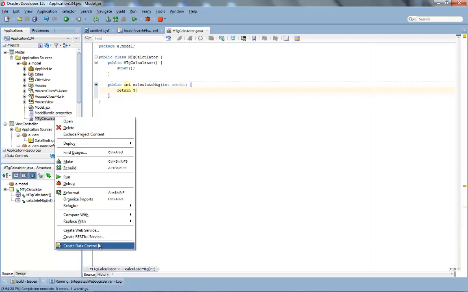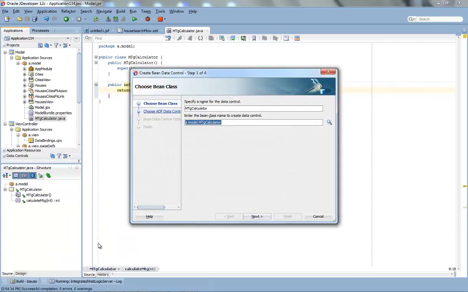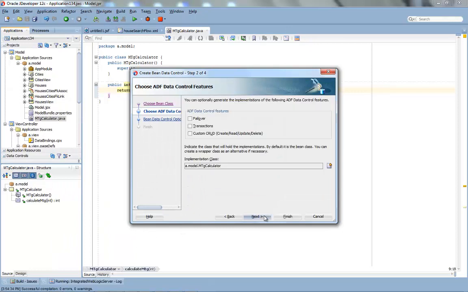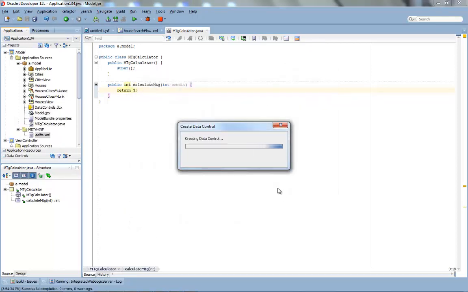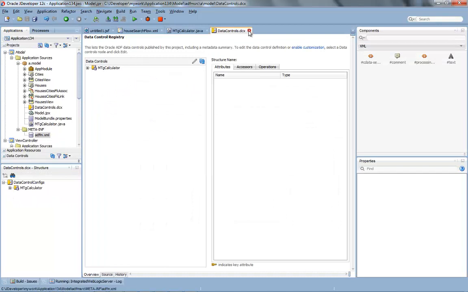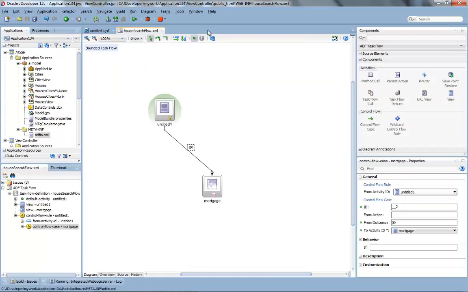right-click on it to create a data control out of it. Once a Java class or a Java object is exposed as a data control, we can use it in ADF pages simply by providing a drag and drop capability.